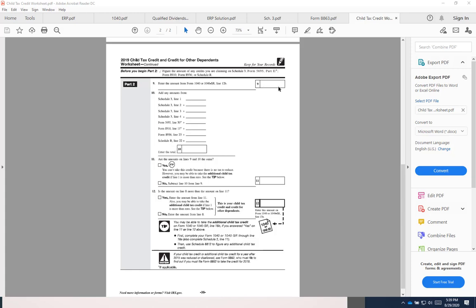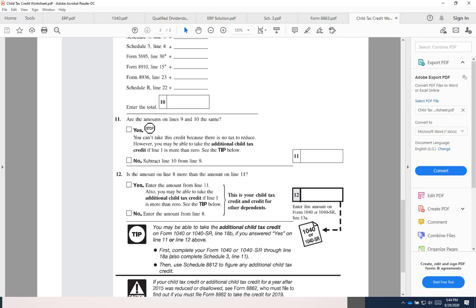How much of this liability has credits from Schedule 3 already applied to it? And from Schedule 3, remember the $660 and the $240, the child and dependent care credit and the LLC education credit. That totals $900, enter on line 10. So subtract line 10 from line 9, you would get line 11. Line 12 tells you that this is your child tax credit and credit for other dependents. And the remaining portion of the $2,500 could be additional child tax credit.